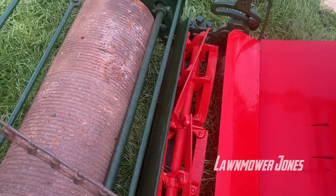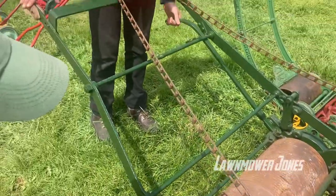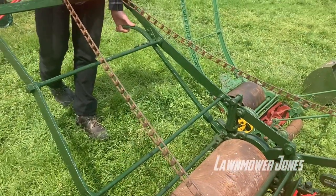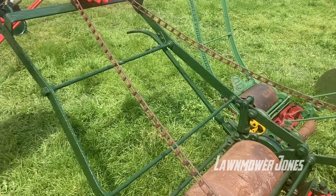And the idea is it sort of funneled the grass into the box evenly. Yes. So that was... It's got a clutch here to engage. Yep. Which obviously the smaller mowers didn't have. No. And you roll it out and then just knock your clutch in. And then the blades would go. Yeah. And you'll also see what we've got here today.